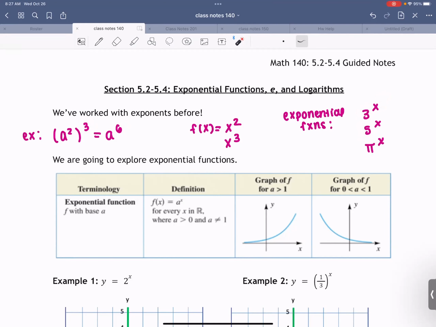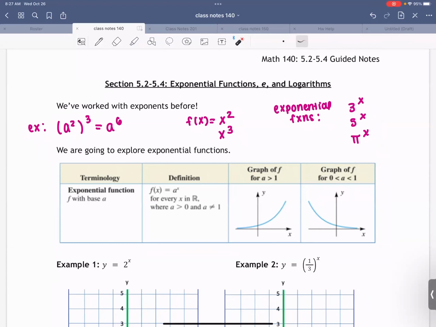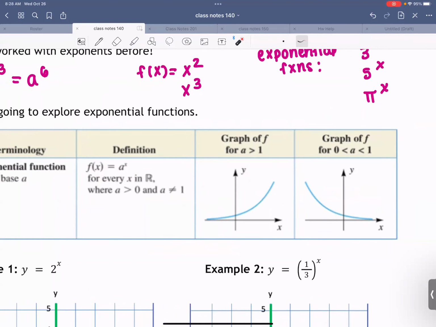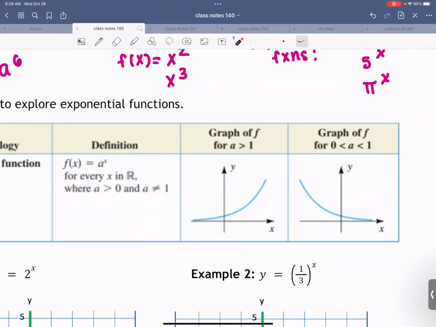Okay, so I'll just give you the textbook definition. I literally copied and pasted this out of the textbook. Remember, we call the bottom the base, right? So we usually say f of x equals a to the x, a representing some sort of number, x is just x, okay? And I'll show you what the graph looks like. It has a very unique shape to it, and it looks like this, okay? And the graph kind of depends on what a is, okay?